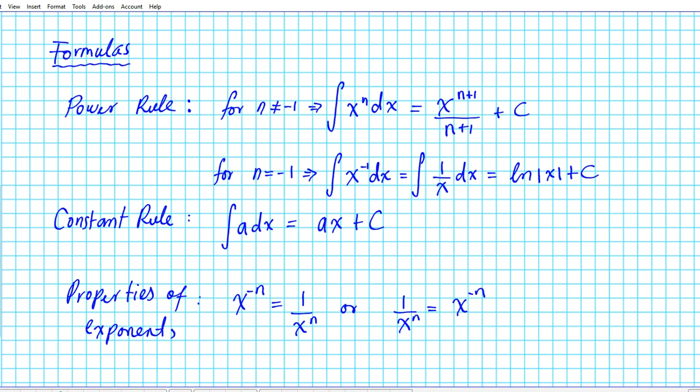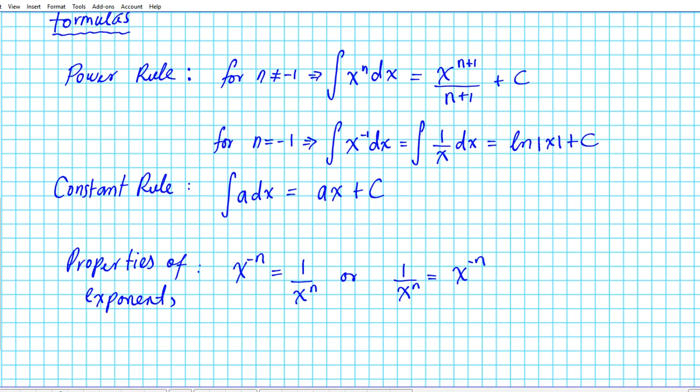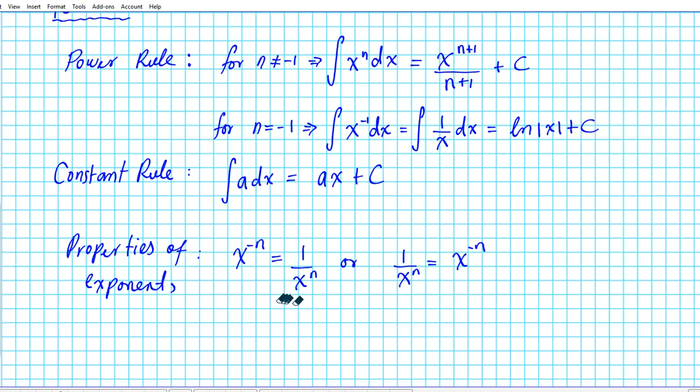Another property of exponents to keep in mind is the property that applies to radicals, the property for rational exponents. Now let's say you have the mth root of x to the nth power. If you want to write this as a power, it is going to have a fractional exponent. The power in the radicand will be the numerator of that fractional exponent, and the index of the radical will be the denominator. So these are the two tools we're going to be using to rewrite certain terms so we can apply the power rule with ease.